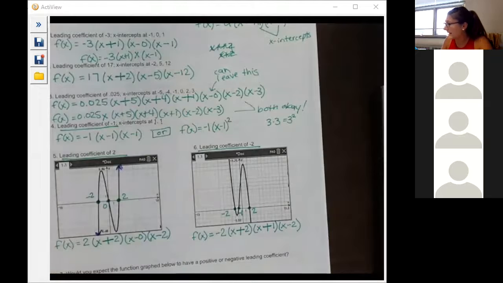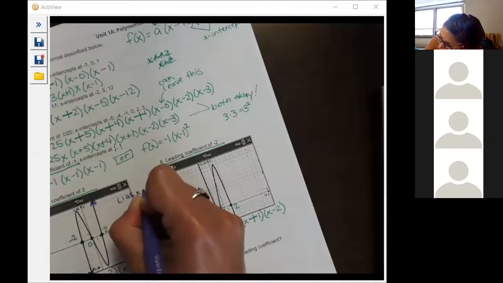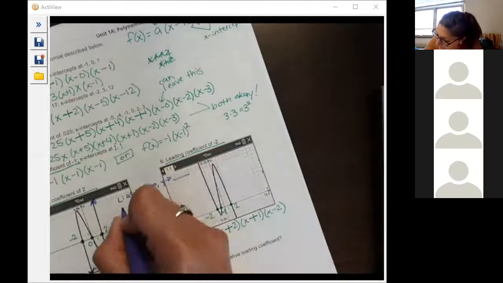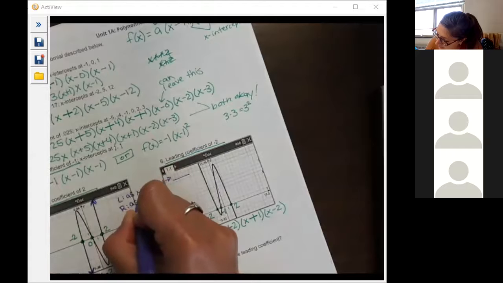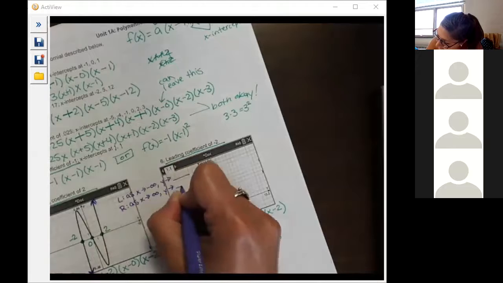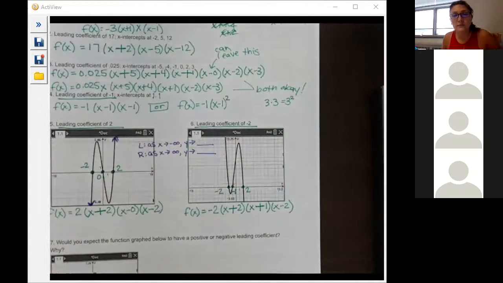So remember, we always had that sort of default setting for our end behavior. And it kind of looked like, for the left side of the graph, as x approaches negative infinity, y approaches something. And then for the right side, it was really similar. As x approaches, this time positive infinity, y approaches something. And it was that something that we filled in every time.